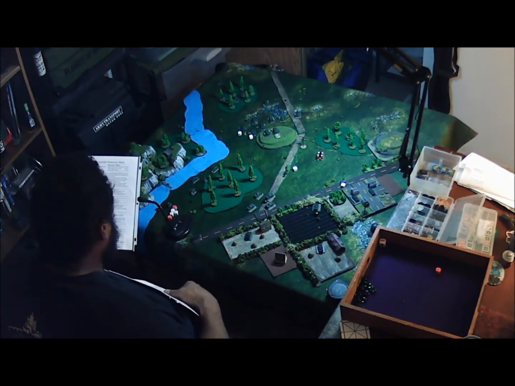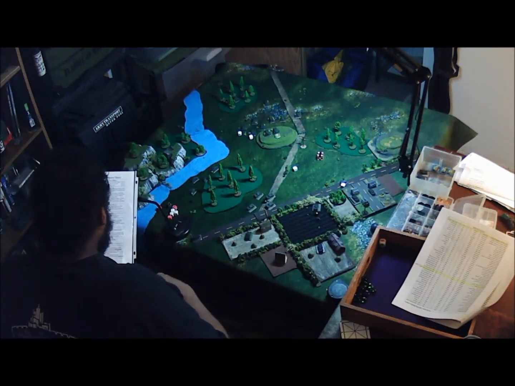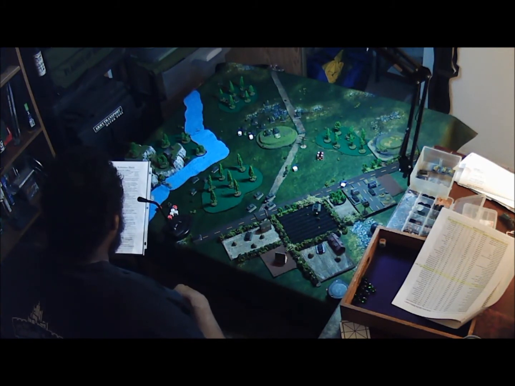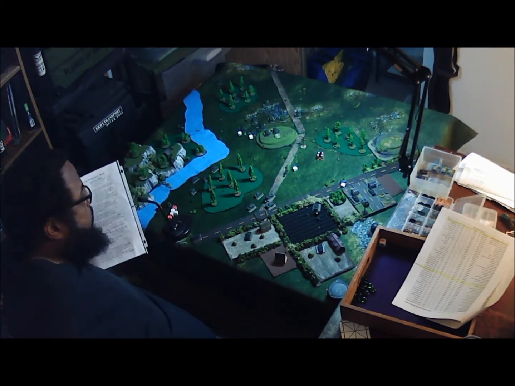So this is actually the one you don't want. This is terrible. Listen to this. Pull back. All unsuppressed units in the open half move directly away from the nearest visible enemy unit. Units forced into enemy units, suppressed friendly units, impassable terrain, or off table are knocked out. Units forced into unsuppressed friendly units halt and both are suppressed. That's terrible. But nobody's gonna run into each other actually. But they're all going to move back, so I have to pause and move stuff.